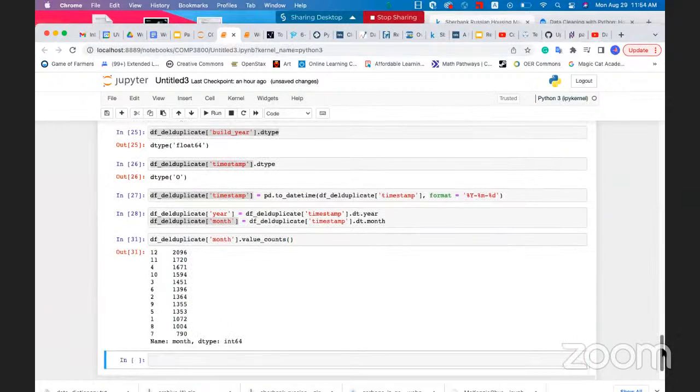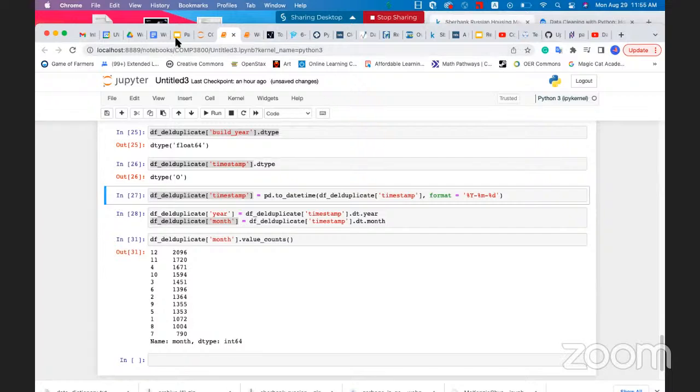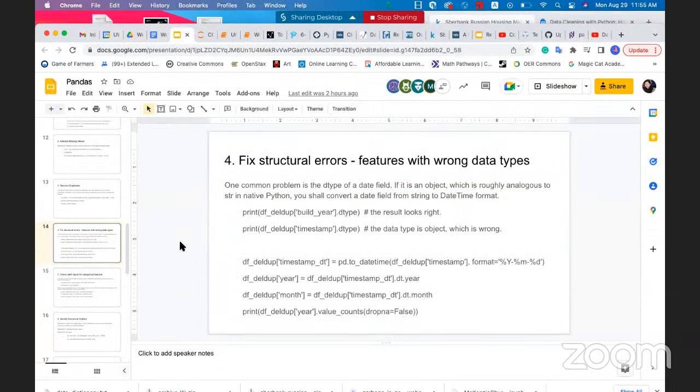So you can see this gives us the overview of how many houses are sold in each month. Okay, so this is to transform the data type of the dates.